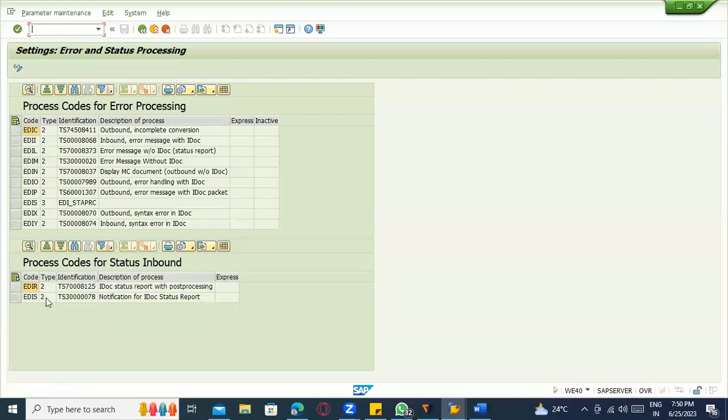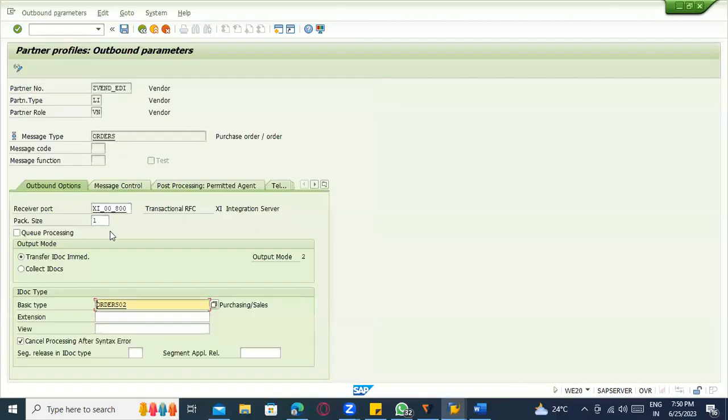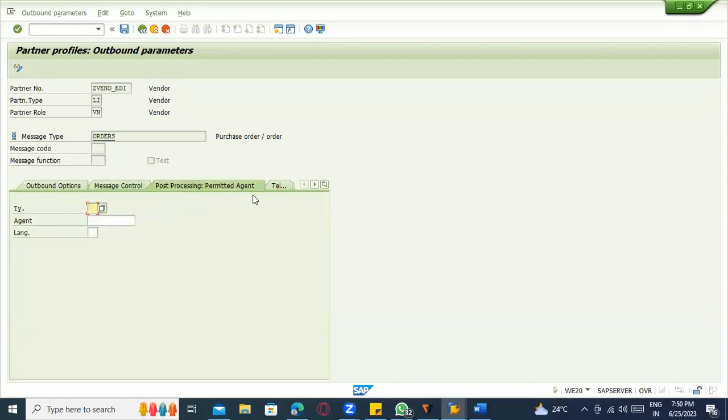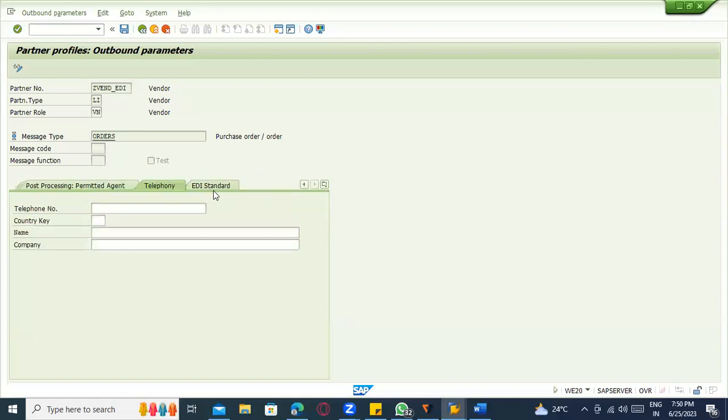Okay, so you can see process codes here and EDIC, how it is triggering, the outbound, inbound, conversions and all, the status related. Now this is the basic type. Now we go to message control, and here you must assign from our end. The application must ensure which message type. Suppose I created my own message type, ZNB1. This message type you can assign, and you can use the process code. You can see other information that you need, and we can enter it.